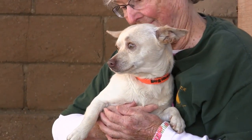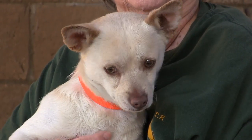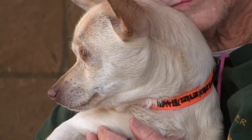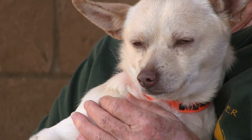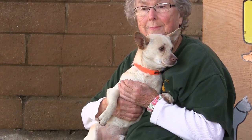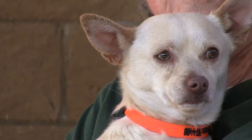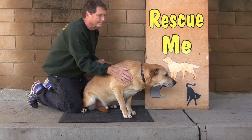This is Trey, Randy. The littlest ones are always so cute. I don't know how they get to stay here more than a day or two before they're adopted. He is just adorable. He's a young guy, just a year old. He is sweet, he's affectionate, he likes jerky. I guess all dogs probably like jerky. He's easy on the leash, and he loves to roll in grassy areas. Dog-like. So, that's Trey for you. His ID number is 215036.